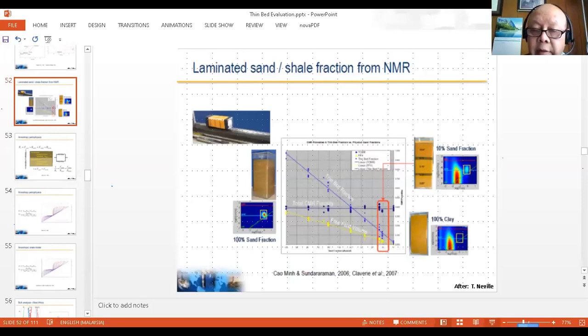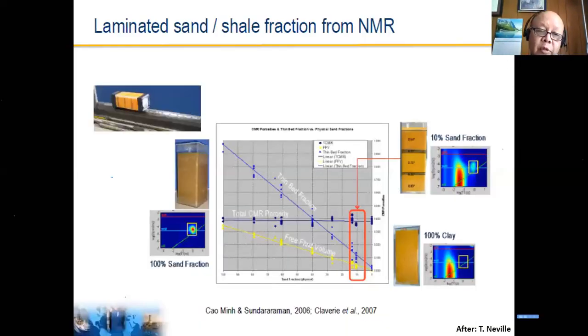I think this is the slide. Okay, so this is the experiment that Schlumberger made. On the NMR tool, they put a box, which I think is a plastic box, filled with 100% sand, and then looked at the T2 intrinsic and diffusion plot, where the data is plotting. The data is plotting here, because it's filled with water, so there's no hydrocarbon inside, so there's no hydrocarbon effect at all. So this is 100% sand fraction, okay? Then you fill up with clays, and then 10% sand fraction only. That is where the points are plotting. Then you have 100% clays. This is where the points are plotting.